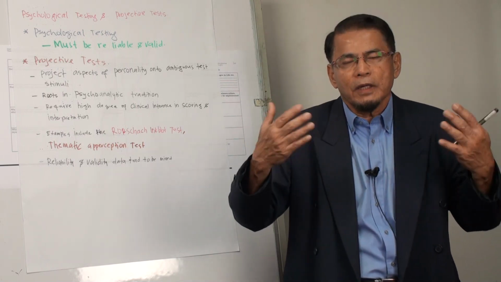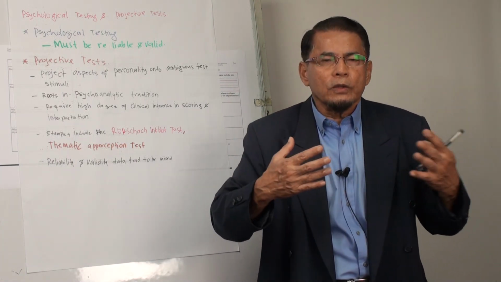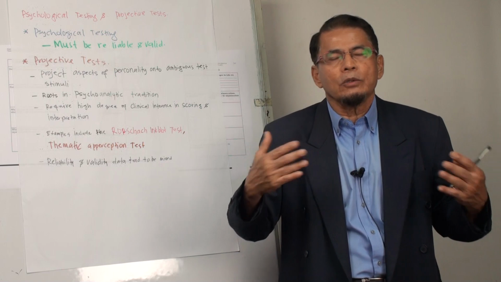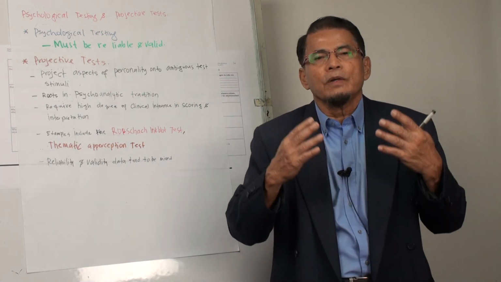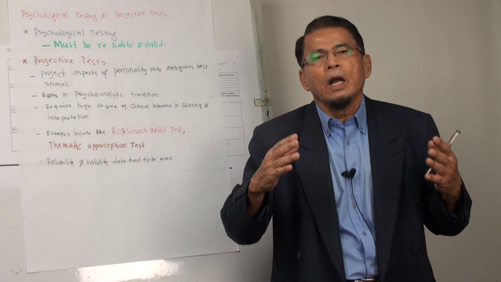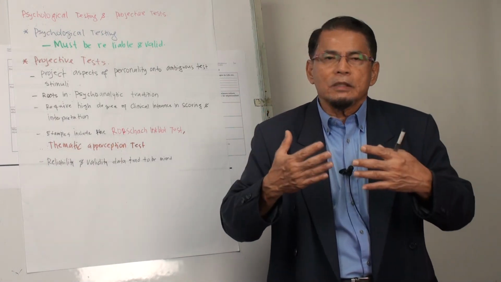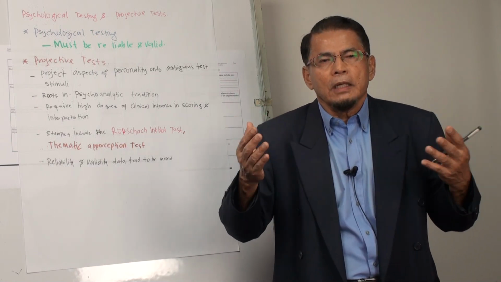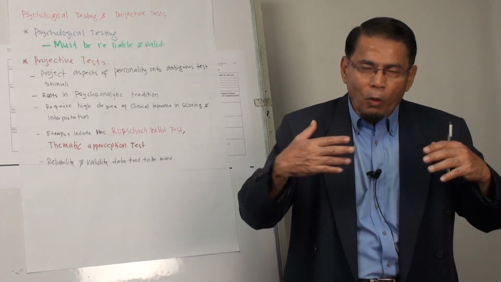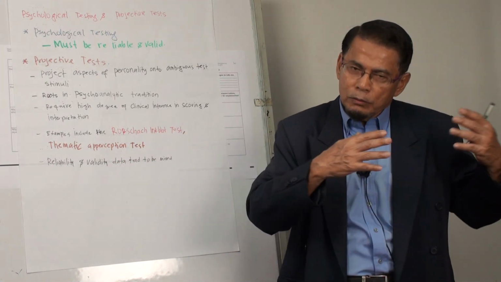So because of the reliability, a lot of psychologists or people at that level may not want to go into that. They rather go into the other areas, in which now there is more of the brain scan. There's a lot of brain scanning that you can do now, and there's a lot of areas in terms of development of the neurological sciences now that can give you a specific problem to a specific area of human behavior within the scope of the science of neurology and brain scanning. So there are many scans now, functional MRI, PET scan, EEG, and so on, which can give you a far better understanding than the older methods, because the Rorschach inkblot test and thematic apperception tests are older tools.